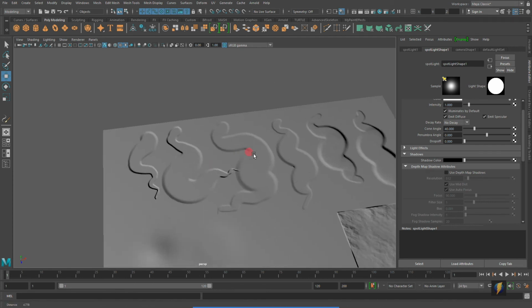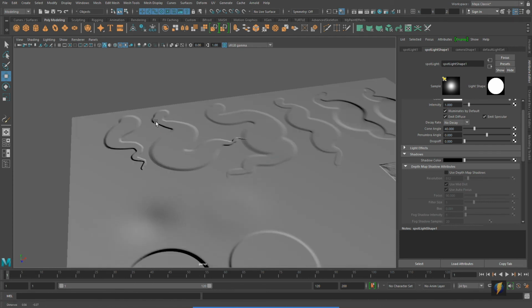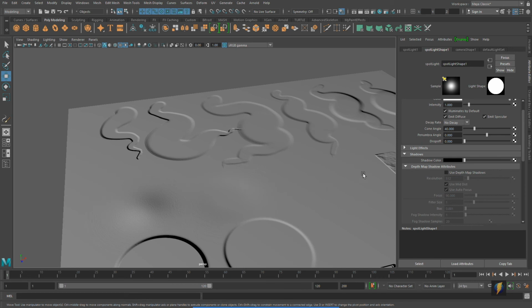If you remember, I made these marks here. If you also remember, the background is gray on here. And I made some marks that were white, and I made some marks that were black. The thing to keep in mind here is that the lighter the mark, in this case, if it's white, it'll appear to pop out of the surface, and if it's black or if it's a darker color, it will appear to be indented into the surface.